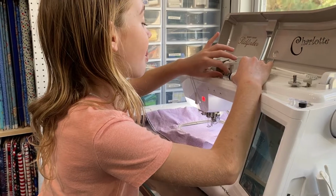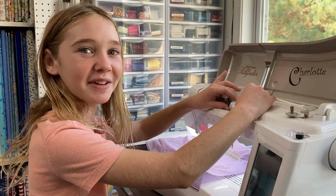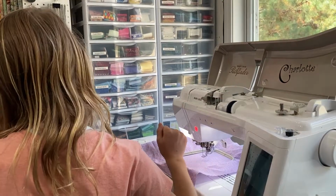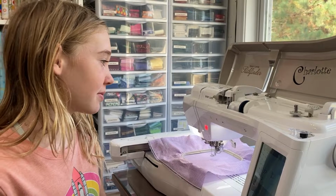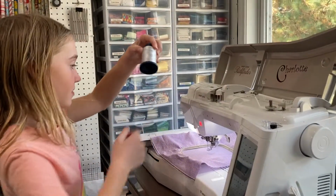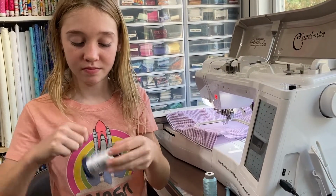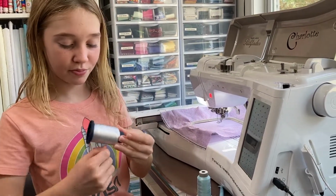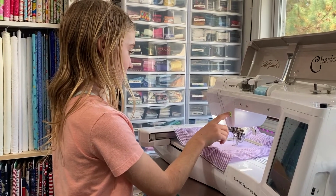I want a different color. Would this work? Well, of course it would work, but you can use whatever color you want. What goes with this? Purple. Take that one out of there and go find something else. So we chose a different color. Not that one. All right, go.